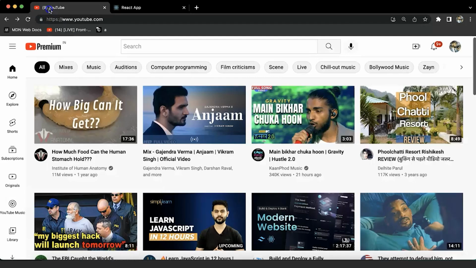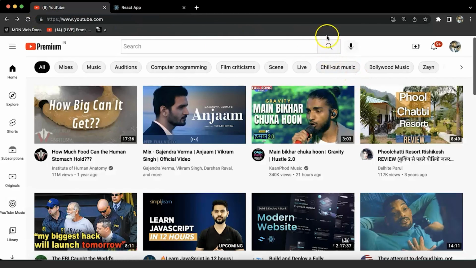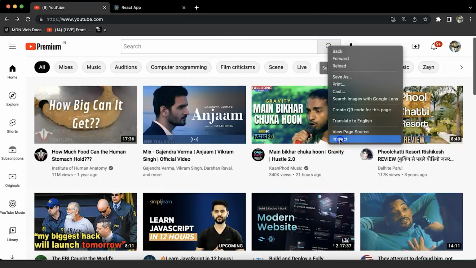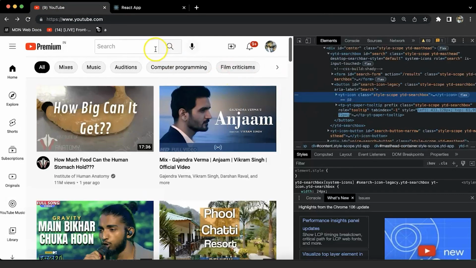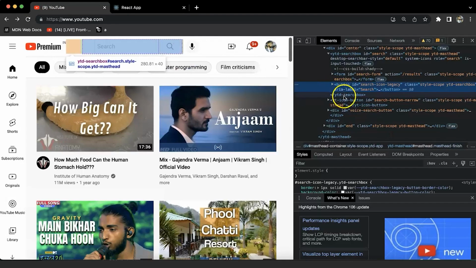Okay, we can copy it from YouTube. We need to add the search box. For that, we'll inspect, and here we can find the SVG.